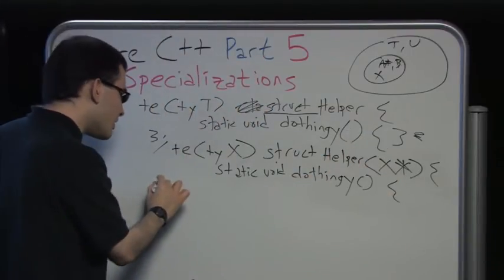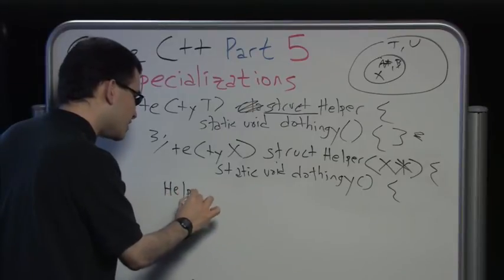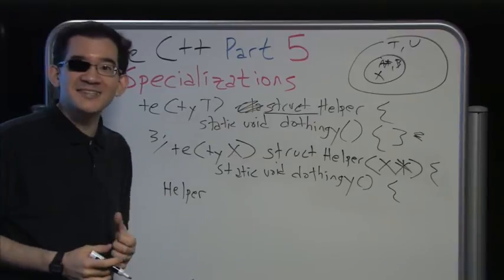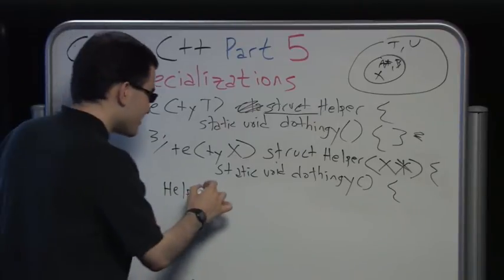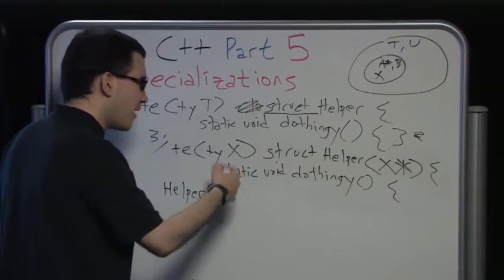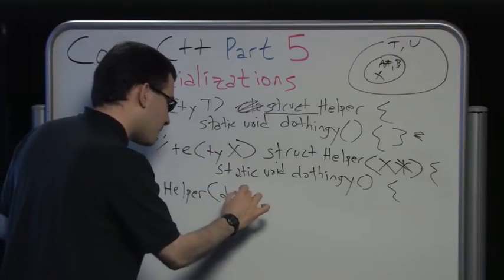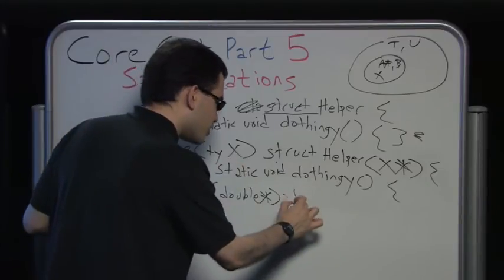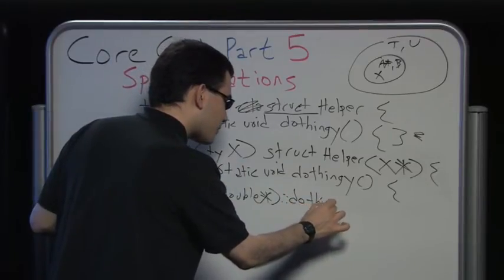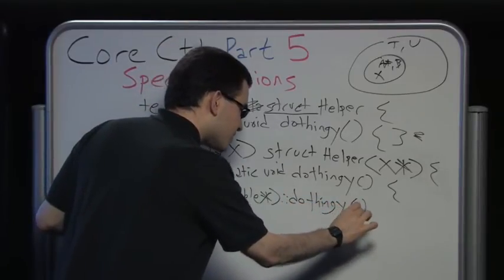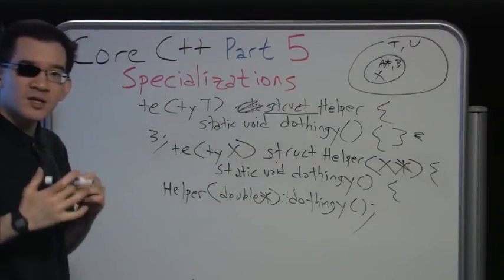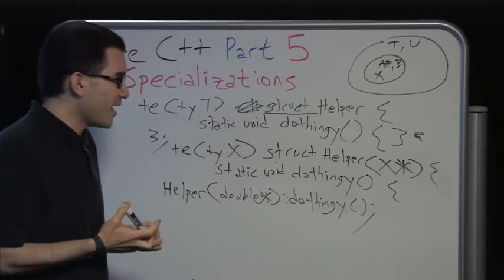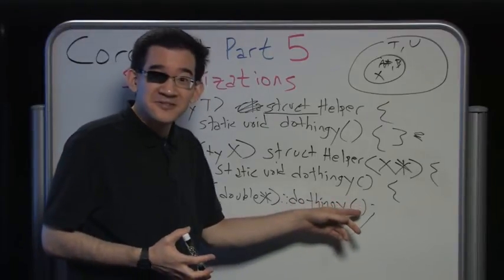And then if I just call this with the syntax helper, I need to tell it which class template I want, because there's no such thing as template argument deduction for class templates. So here I would say, okay, I've got double star, and then invoke a static member function doThingy with no arguments. Then this completely bypasses the fact that I can't partially specialize a function template and that I can't use template argument deduction when there's no arguments.